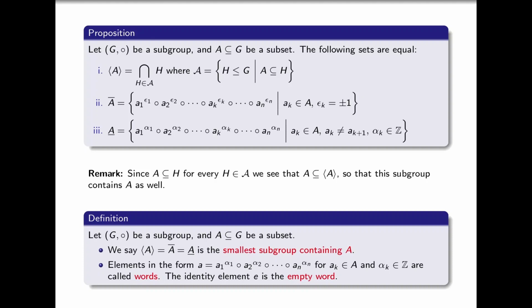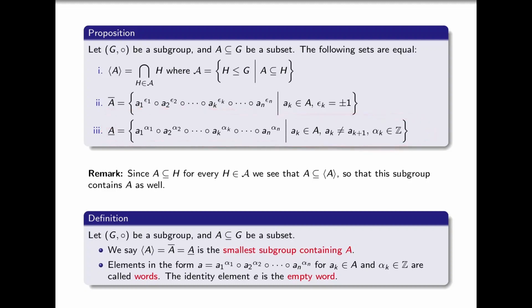But what does this notation mean? If we look at A bar, this consists of all the elements in A, and then we're taking the products of all of them with themselves, also including their inverses. So we have A1 to the 1, and we can just have A2 to the 1, and so now we have the product of all the elements that are in the set A. Similarly, we could have A1 to the negative 1, and then take A2 to the 1, AK to the 1, and then AN to the 1. We're just looking at all the possible combinations. So we're putting in all the elements in A, and then adding in all the elements that would be required to make it a group. In other words, we're forcing it to be closed under multiplication and inverses. And that is better seen with this notation here.